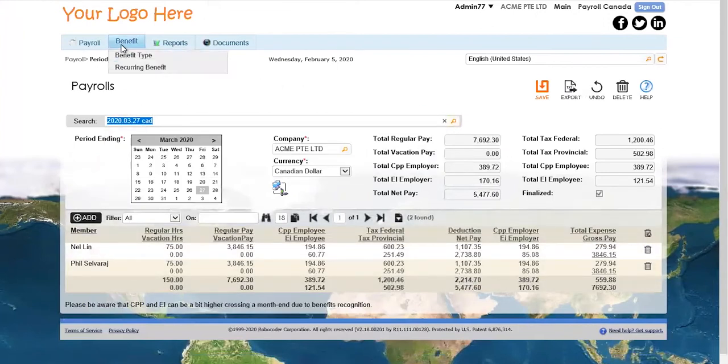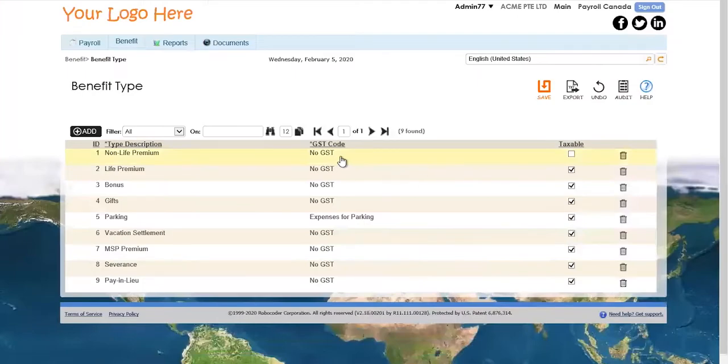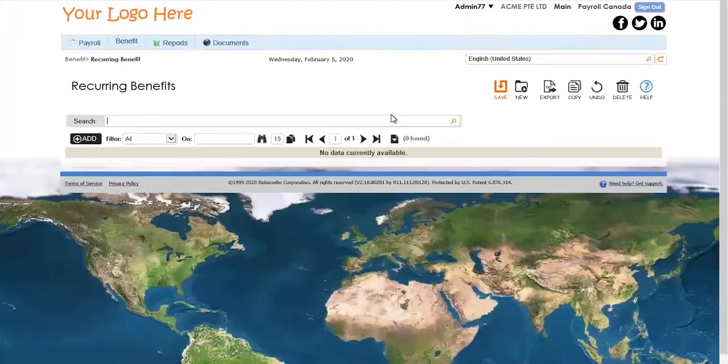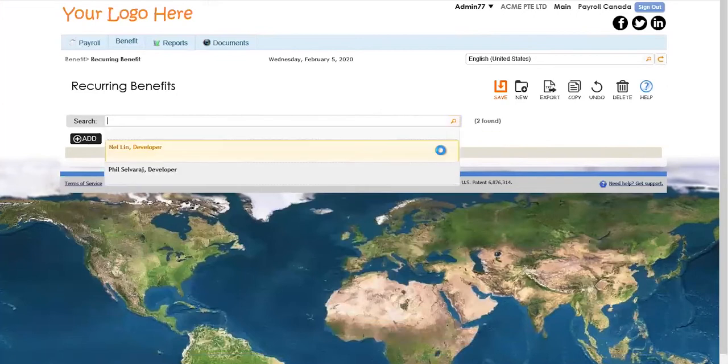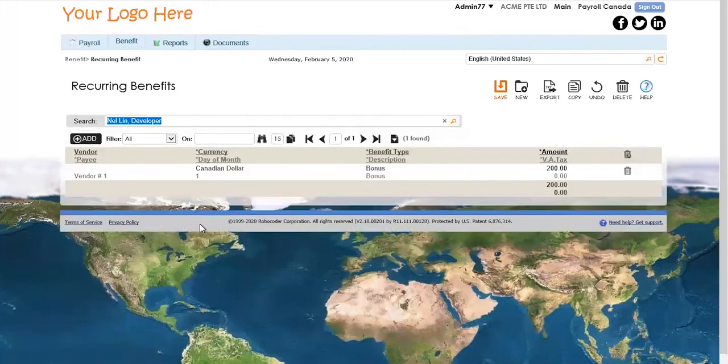Also, you have the benefits. If you'd like to keep a record of benefits, you have a benefit type, different benefits you can set up. And recurring benefits, you could set it up so the system would automatically use that to generate benefits for users, like if it's a bonus, and the periodic benefits as well.